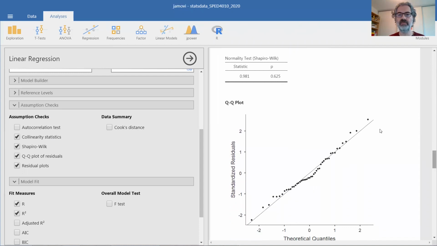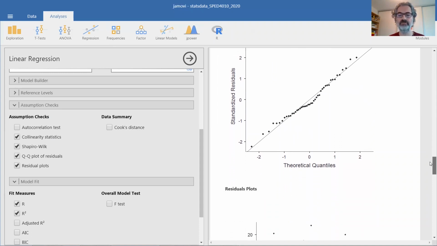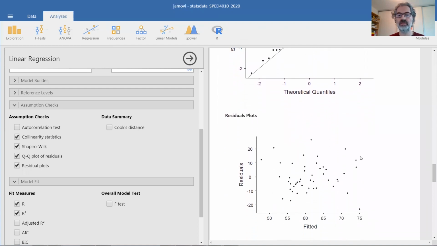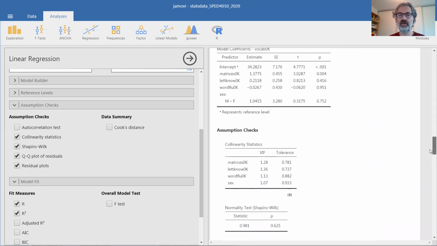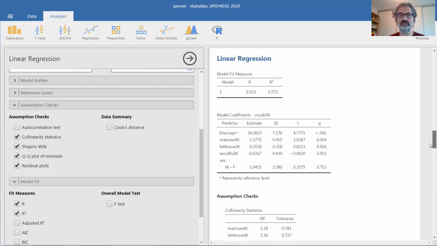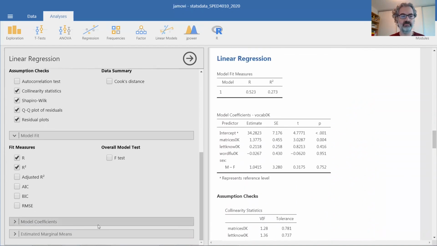Evaluation of normality is fine because we have a non-significant Shapiro-Wilk and a good-looking QQ plot of the residuals. And the plot of residuals against predicted also looks fairly even, so there are no reasons to worry about heteroscedasticity. This means that we can go on and look at and interpret our results. We can add the root mean square error and the F-test.